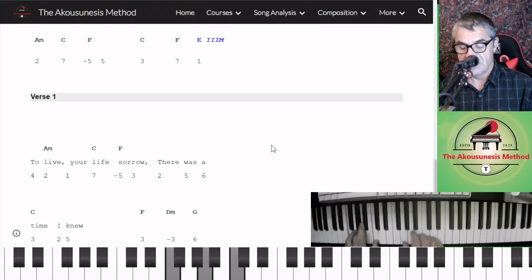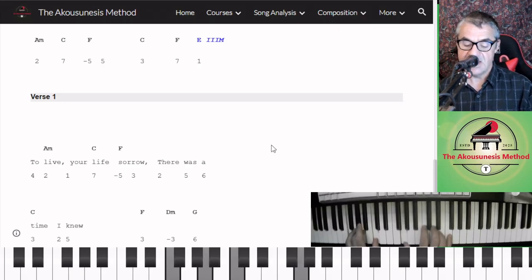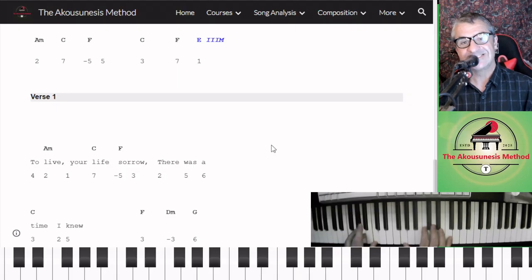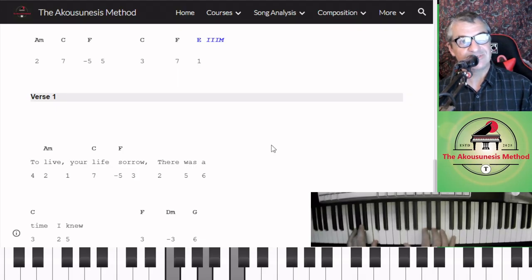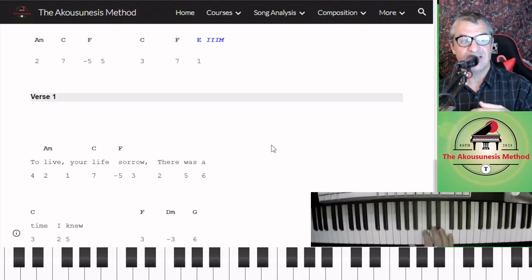So, sorrow, there, and then for here we're on F. Sorrow, there was a, so we're rising now. There, and we're on a 2 there, so it's sort of sad, I think, even though we're on a major chord, we start on a sad interval. I think a 2 is a sad interval. But we're rising up to a bit happier because we're going from 5 to 6.